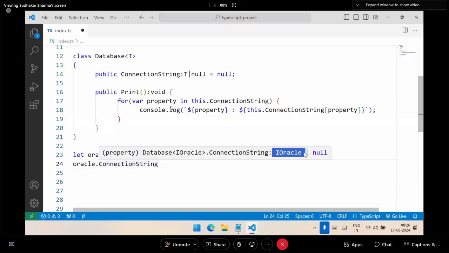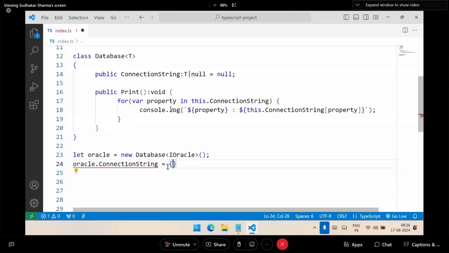That means now the property is type safe, and you know how to define an Oracle connection string. It requires user ID, so Scott, and password, that is tiger, and database, empdb, like this we define.